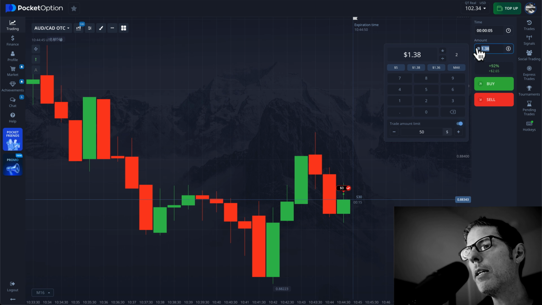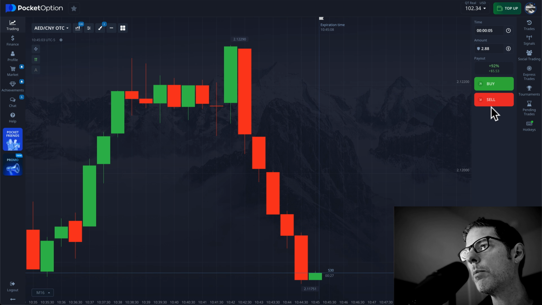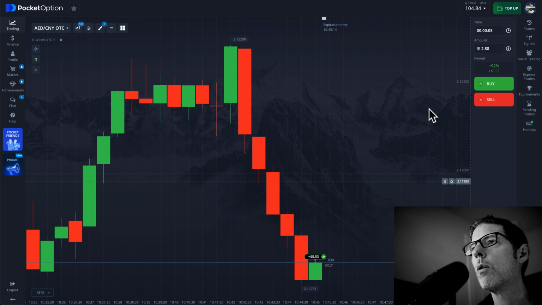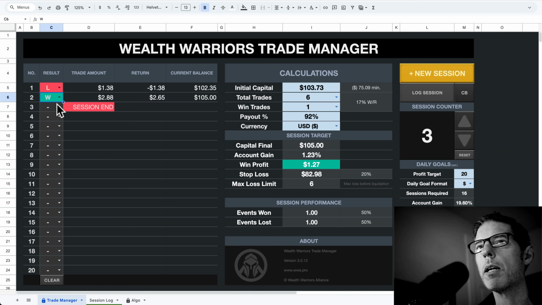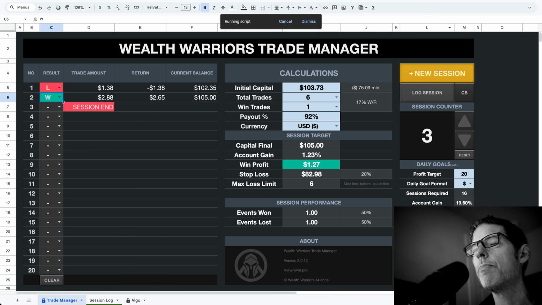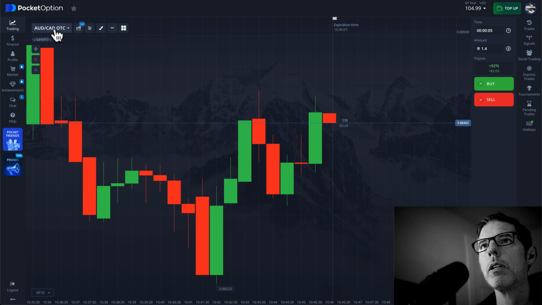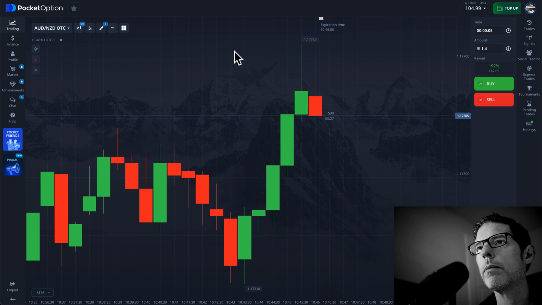288. Might hit some resistance here down at the bottom. Maybe we can get a little pump there. Let's go ahead and try this out. You never know what happens. It's Pocket Option. Things happen. One more second. There it is. Mark it with the W. Click on new session.